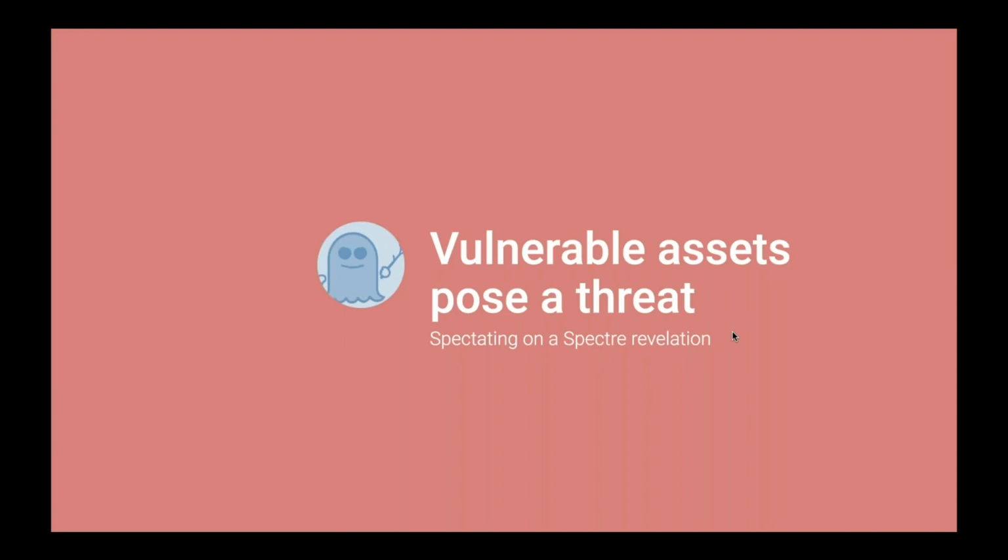In order to fix this vulnerability, you may have to upgrade the firmware of your hardware, patch the operating system, and also upgrade the browser versions. So it's a combined fix. You have to fix the hardware, the operating system, as well as the software that runs on the machine. So all that has to be updated. And this kind of requirement is where asset management comes into the picture. Only when you have a very good asset management in place, you can do this work without any trouble. So you need to have a well classified repository of all your assets, categorized by processor types, categorized by operating system types, and also listing all the software that runs on that machine.